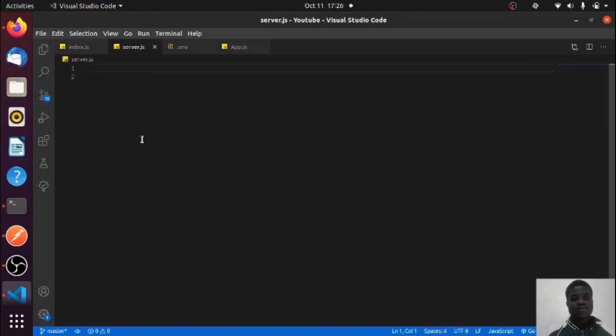So now we come in here. So now we want to say const express is equal to require express, and then const mongoose is equal to require mongoose. Const cors is equal to require cors. So these are all the dependencies that we'll be using.